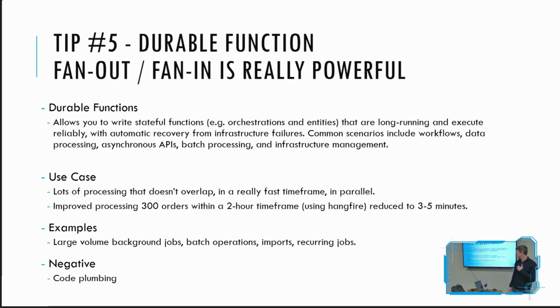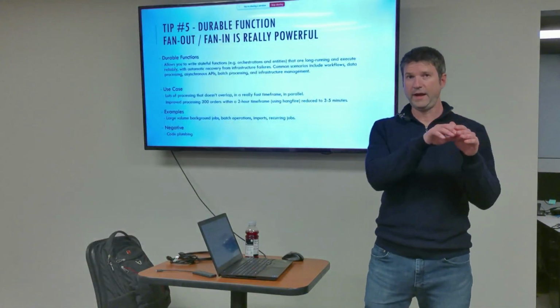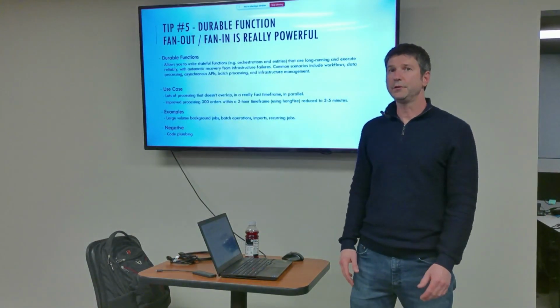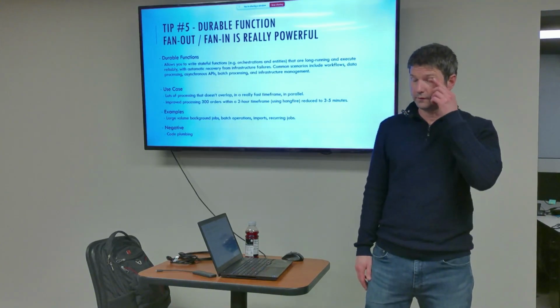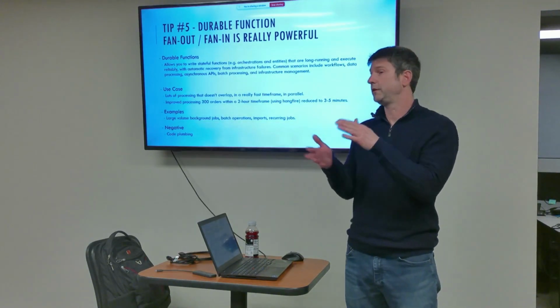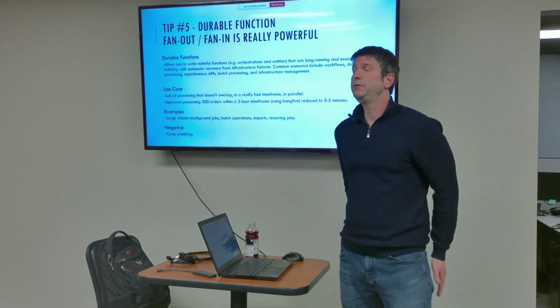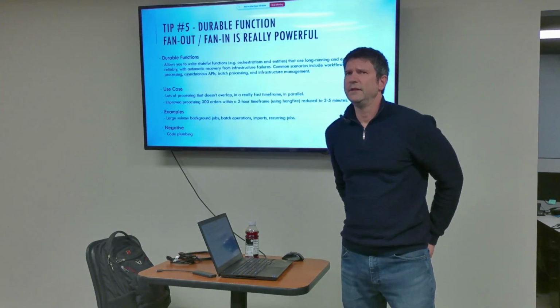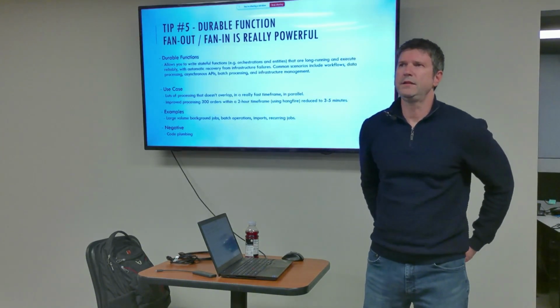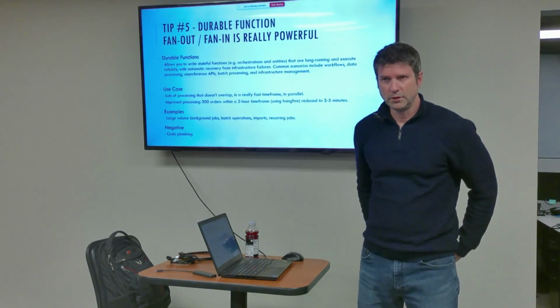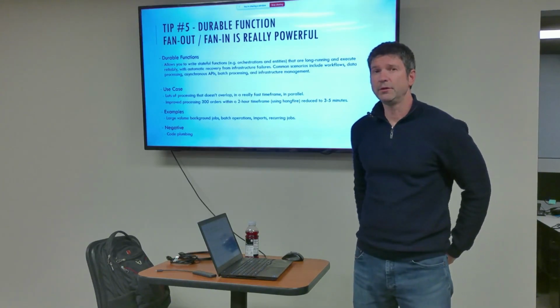So for my use case, I have an order import. I initially had an order import operation written in Hangfire. Took 2 hours to process because it was happening on a single server and it was happening in sequence or as a single job. I don't remember. We moved it over to Azure Functions v1, and I think that brought it down to about an hour, and that was pretty good. We doubled our time.